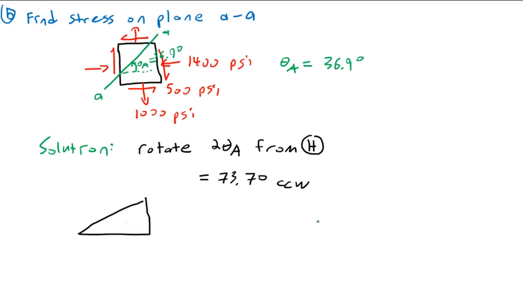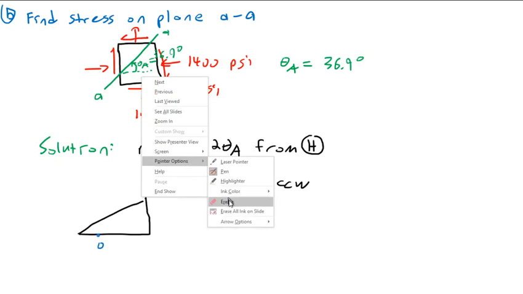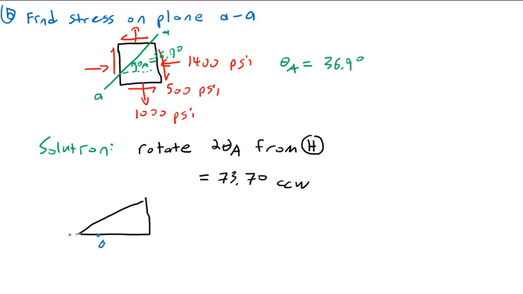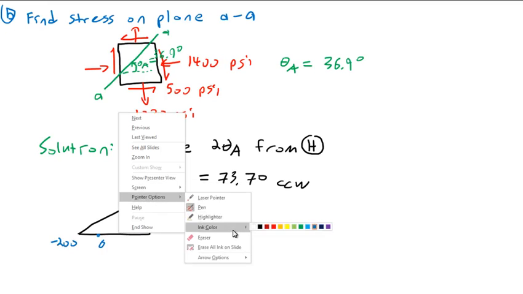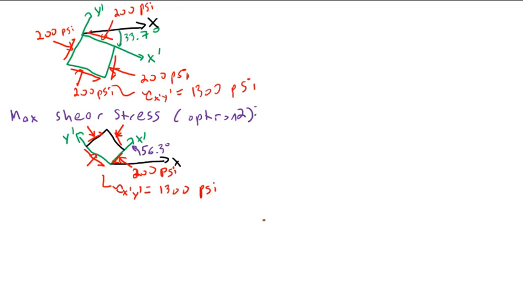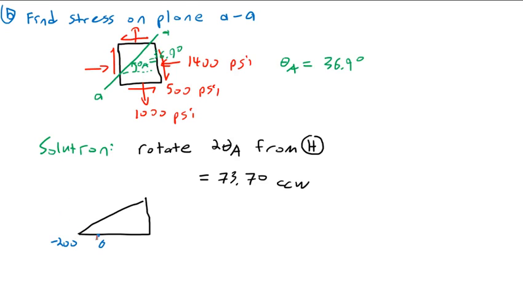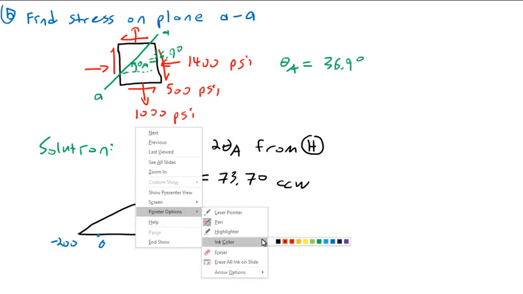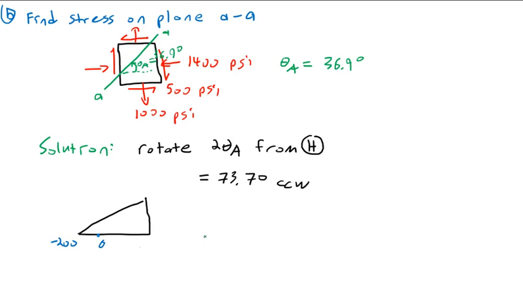So remember, let's look at the points here. The center of the circle is at 0. Not the center of the circle is not at 0. Sorry, let me go back here. But I do have point 0 here. That's not the center of the circle though. 0, negative 200. Where? Just a second. Negative 200. Okay, gotcha. That's the average. Sorry about that. That's the average stress. This is the center of the circle. Negative 200. So I need to rotate a certain distance there. Here.